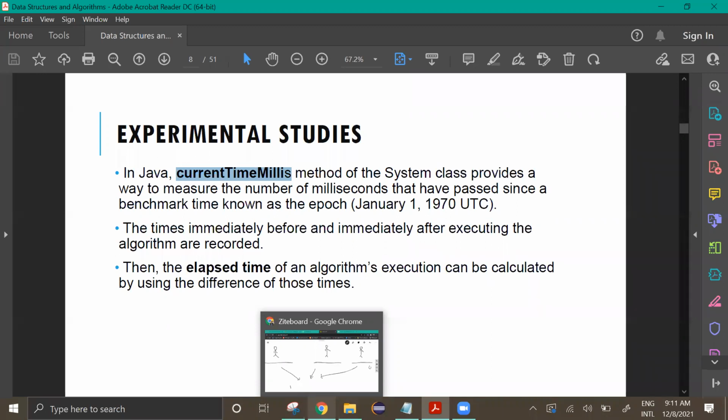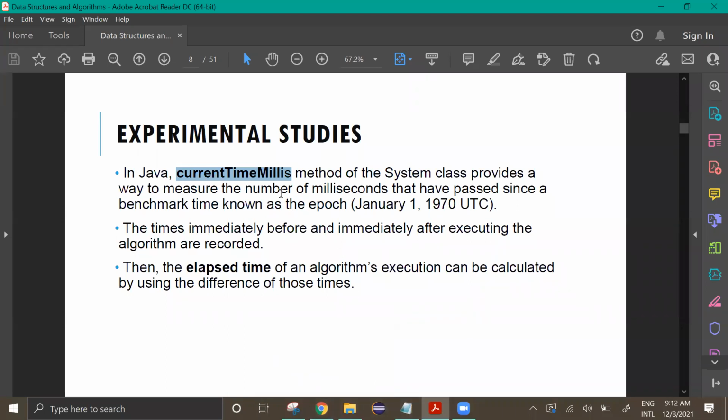I created these notes maybe 3 years back, so there could be some new methods available. However, this method can be used, so we can measure the time.